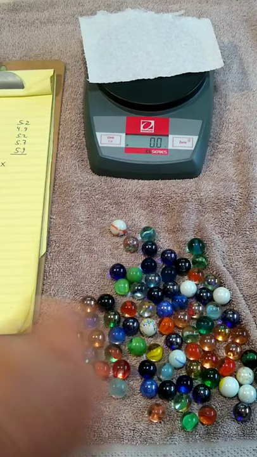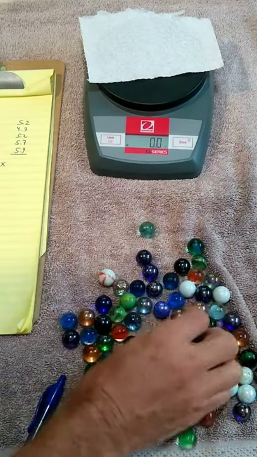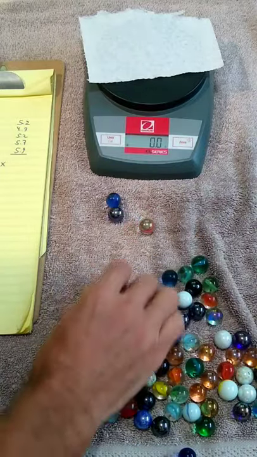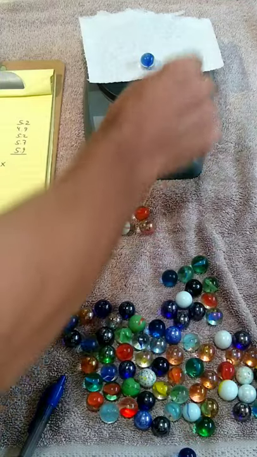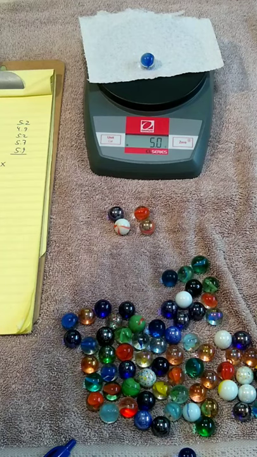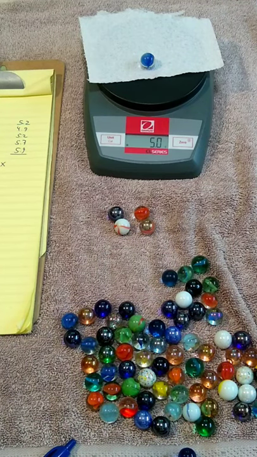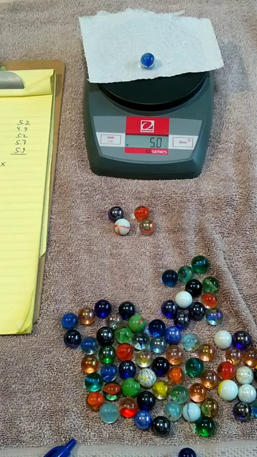The question that arises in statistics is, if I have a whole bunch of different samples, if I keep picking out 5 marbles, randomly selecting, and I keep massing them, what will be the shape of the distribution of these sample means. Not just one sample mean, but many sample means. Because if I can know the shape of the sample means, the distribution, a histogram of sample means, then I can work out some idea of how close I am likely to be. But I need to know how they distribute. I need to know their shape.